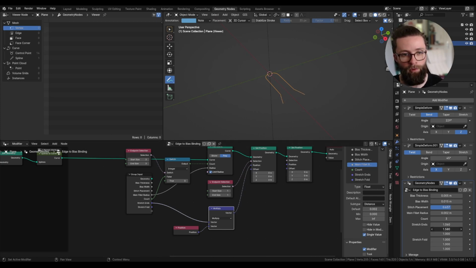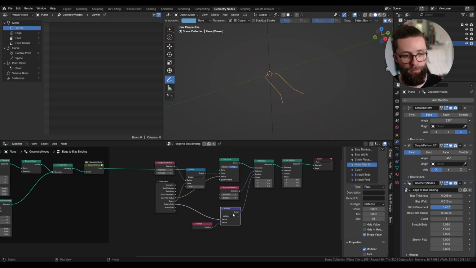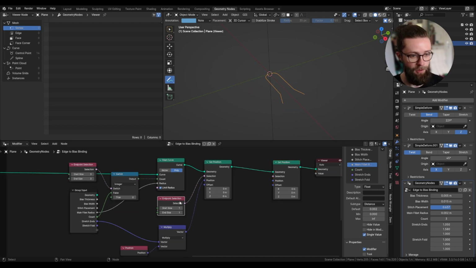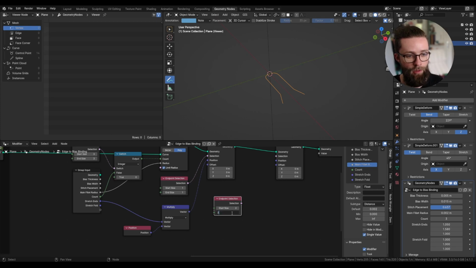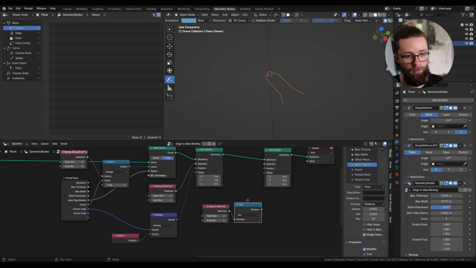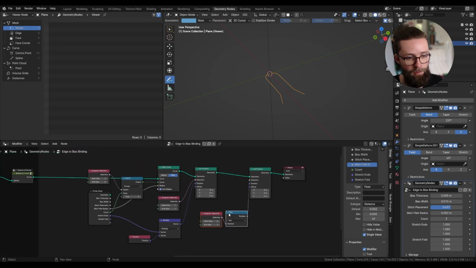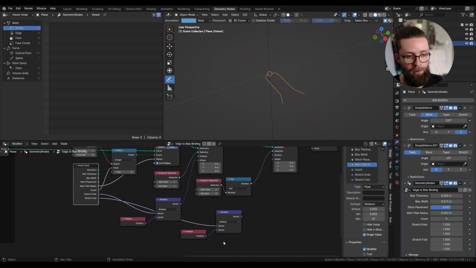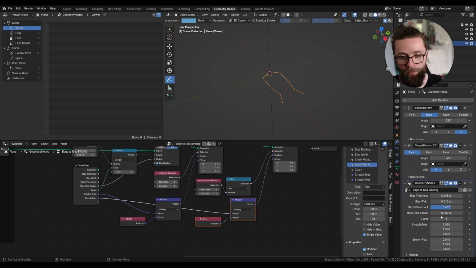Now if we tweak the value, we can already edit the shape of this part. Let's do the same for the second set position node, but here I will just want to select the points on the end, and the easiest way to do this is to select the 4 points on the end and just take all the opposite points. So let's duplicate the endpoint selection node, set the start and end value to 2, and invert this with a not boolean math operation. We can plug this as the selection right here, and for the position we can do the same, but selecting the stretch fold input we created earlier. And now if we tweak the values, we can have some finer control over the overall bias shape.